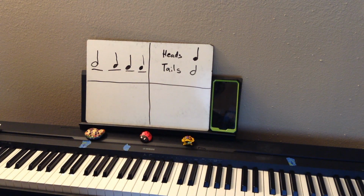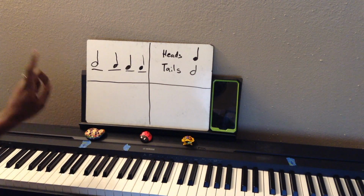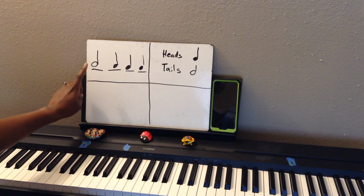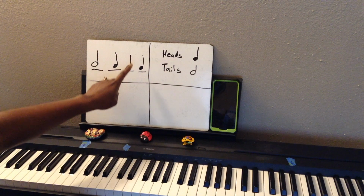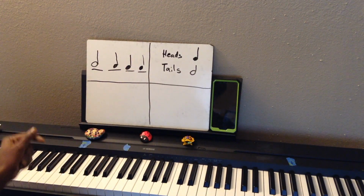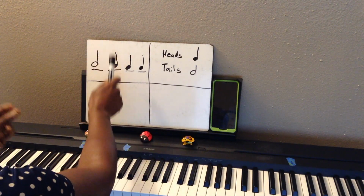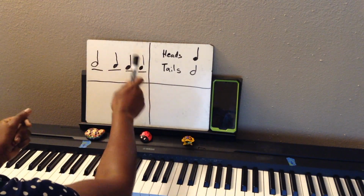Let's say that rhythm together on ta. Okay. I'm going to tap to the beat. Ready? 1, 2, 3, 4. Ta, ta, ta, ta. Again. 1, 2, 3, 4. Ta, ta, ta, ta.